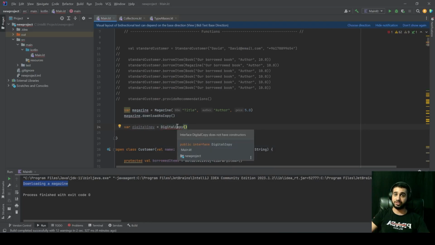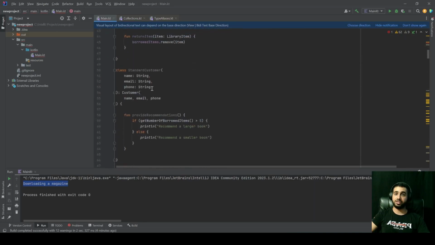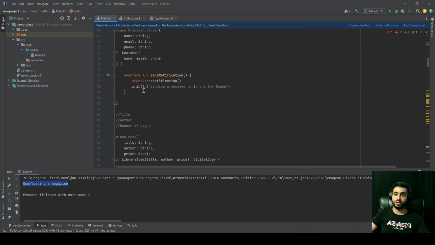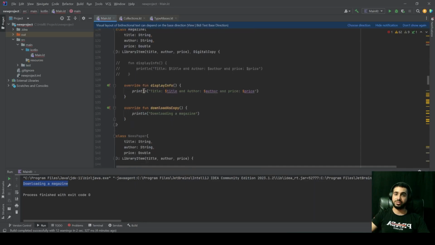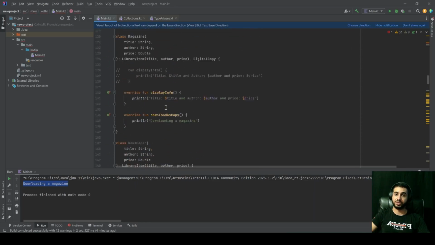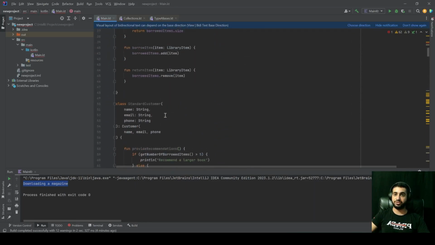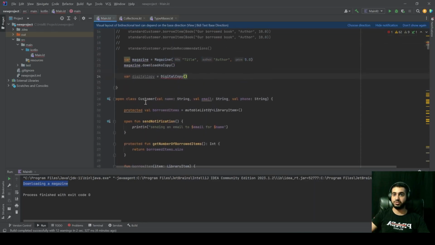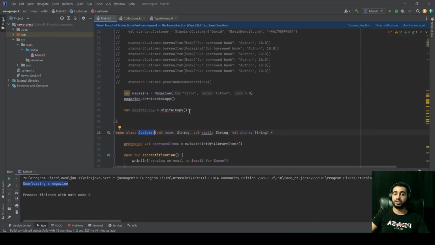Okay, because I can't instantiate interfaces, and I can't instantiate abstract classes as well, such as my library item, but I can instantiate open classes, okay, such as my customer here. That's basically one of the differences between them, because interfaces are meant to be used like a contract between classes, a contract that says that these classes should share some certain behaviors, okay?